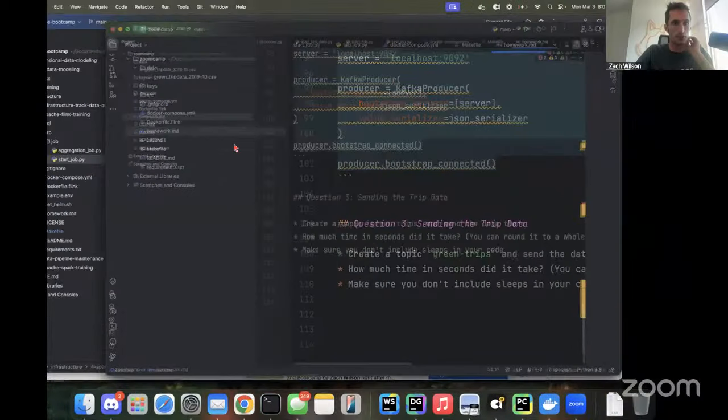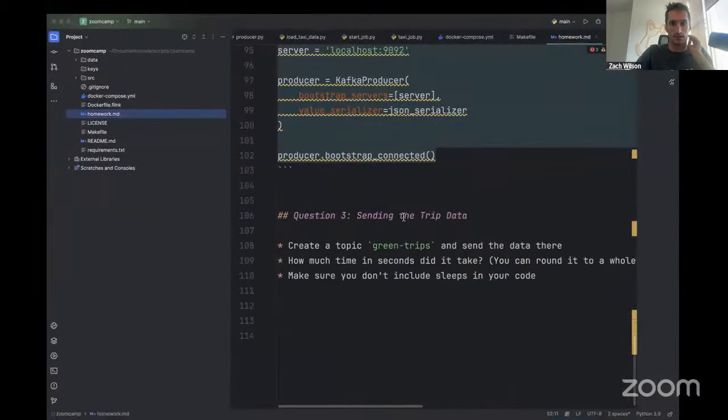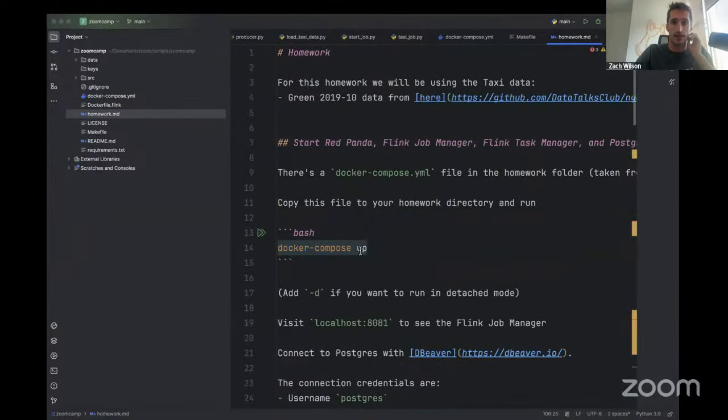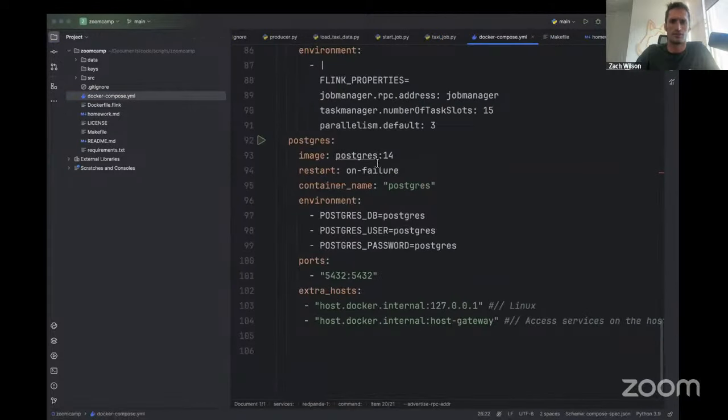So we're gonna be working today with Docker Compose, a lot of Docker stuff today, a lot of Flink, a lot of Postgres stuff. One of the things I want to start off with is that we're going to be having four components. There's actually four machines that we're going to be spinning up with Docker to start with in today's lecture and lab. I guess it's more of a lab today.